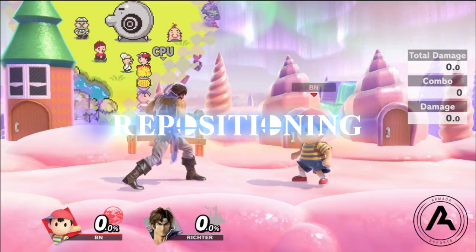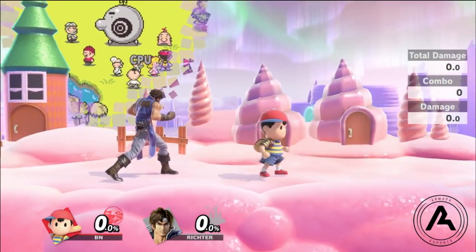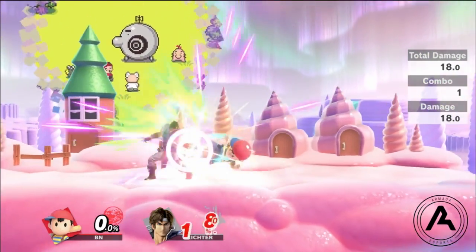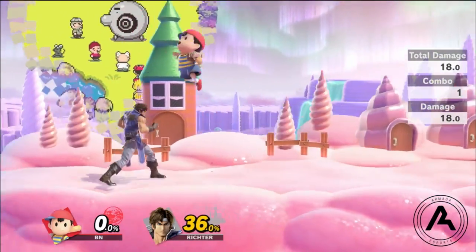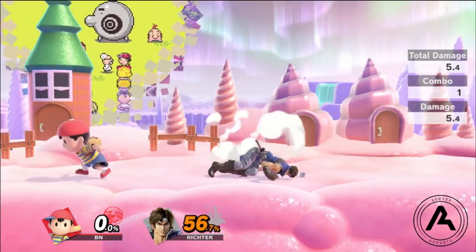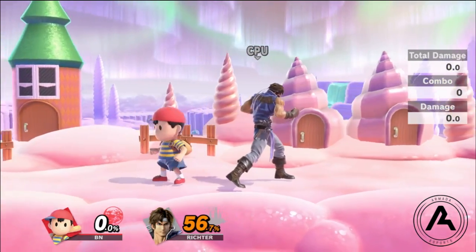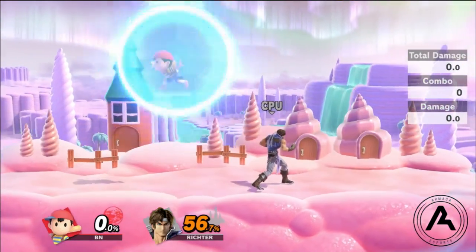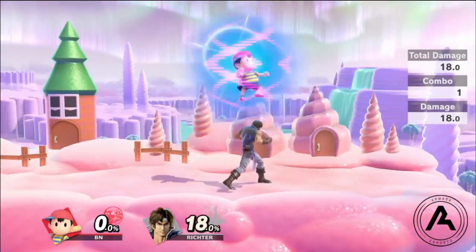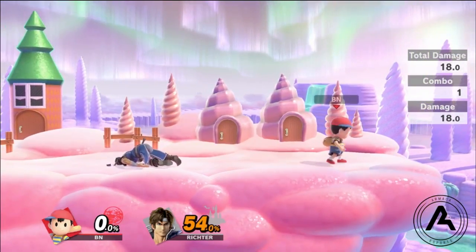The next big use of Magnet is repositioning, which means a few different things. First is stalling — if I'm in the air and my opponent thinks I'm going to back air, I could stall just a little bit to mess up their shielding, then back air them. Maybe next time I don't stall. It sounds silly, but it does get a lot of people. A lot of people are greedy for shield grabs and out-of-shield punishes. Also use it to cross up over the opponent — that way they can't shield grab and have to choose another out-of-shield option like roll, which you can react to.